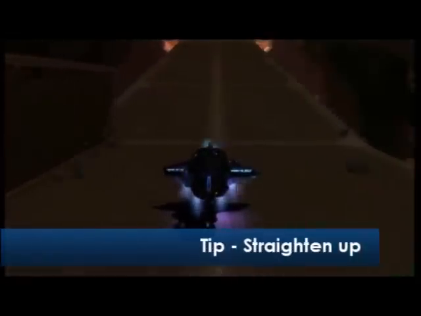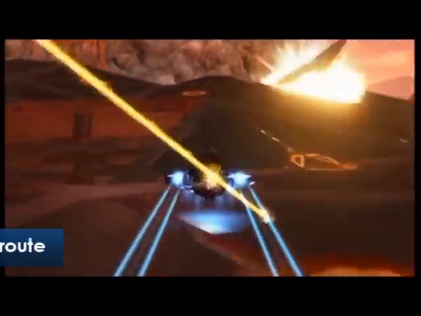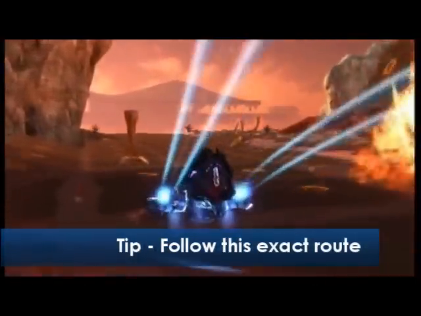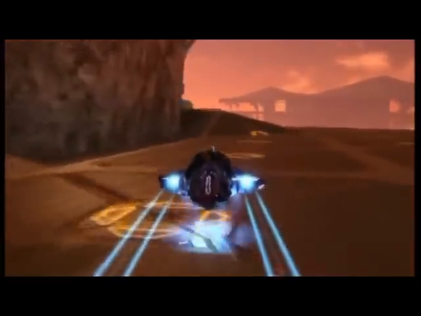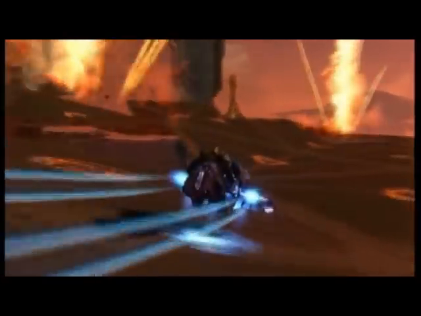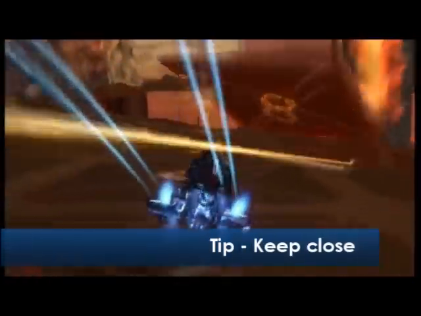At this point, you should have everyone slow down and straighten up. This way, you should be able to do the final section quite easily. From this point on, just stay in a line, stay close together, and follow this exact route. This section falls out really quickly, so make sure that your team are close before you carry on.